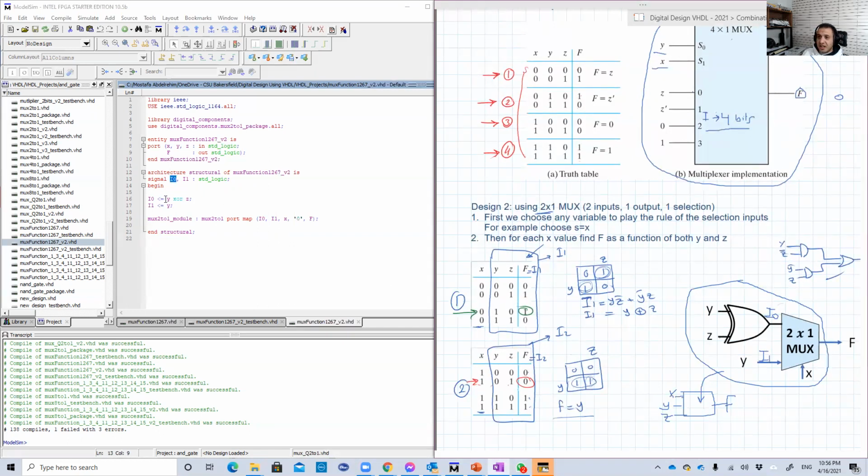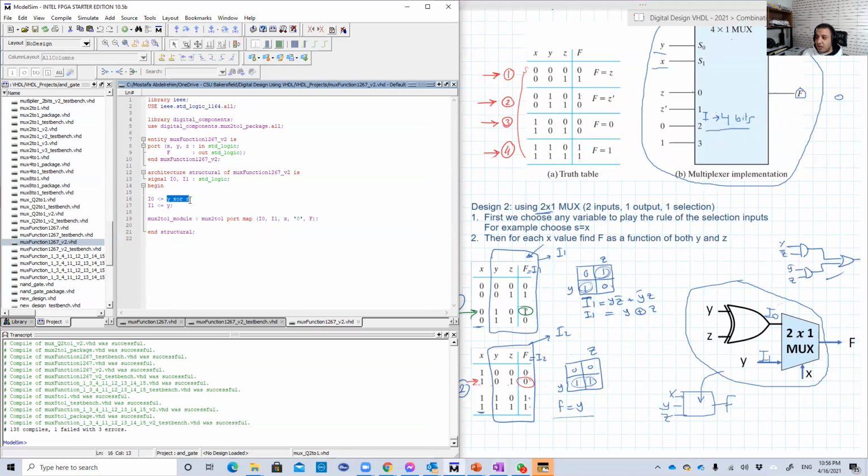So I0 is basically x or z, I'm sorry, and I1 is basically y. Here I am instantiating the mux and just connecting my inputs, selection and output to it. So the mux will take first I0, then it will take I1, then the selection is x.